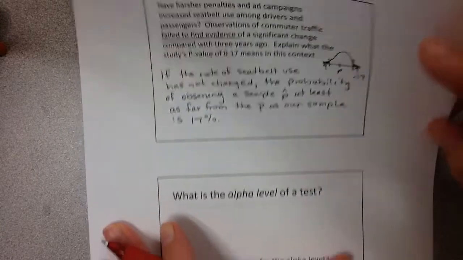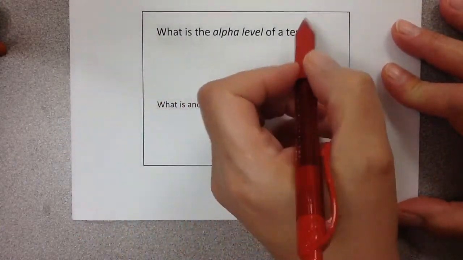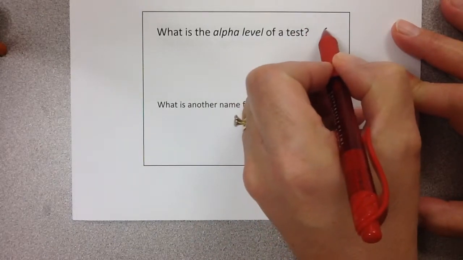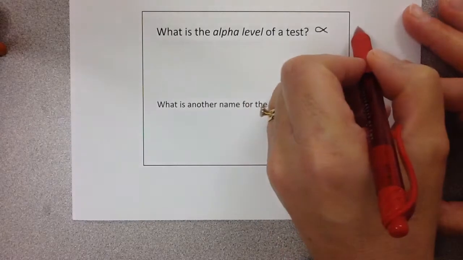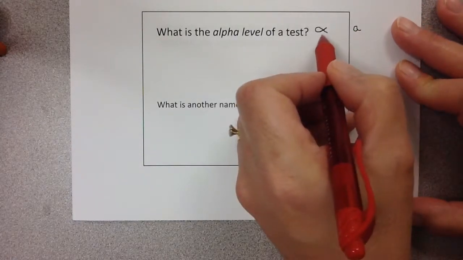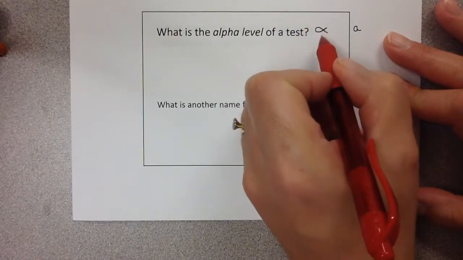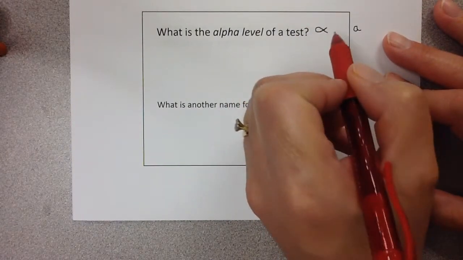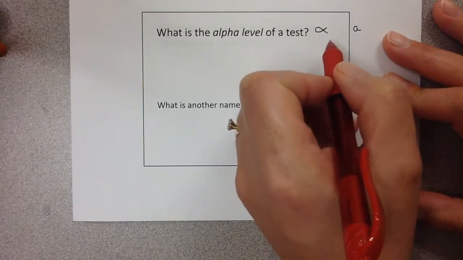Okay, now for some new things. An alpha level of the test. So this is a new term. Alpha is a Greek letter. The lowercase alpha looks like, well, if you think about our lowercase a, this is the Roman lowercase a, this is the Greek lowercase a, they're quite similar. So alpha is the name given to the threshold value beyond which we would reject a null hypothesis.